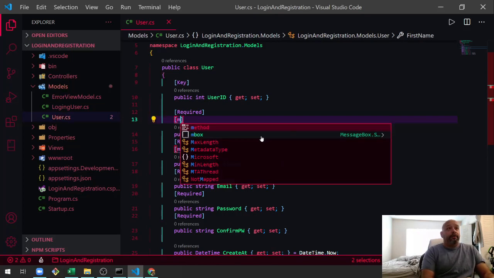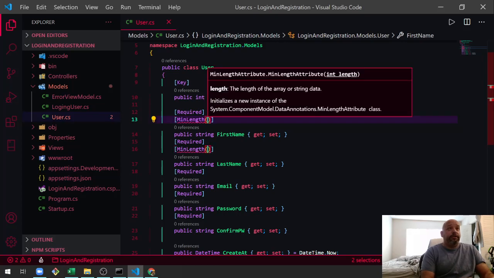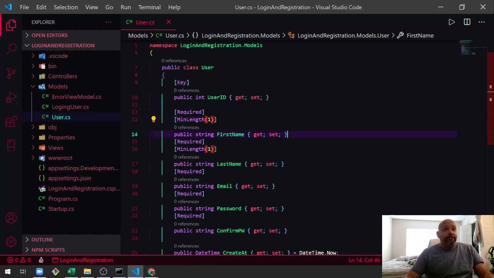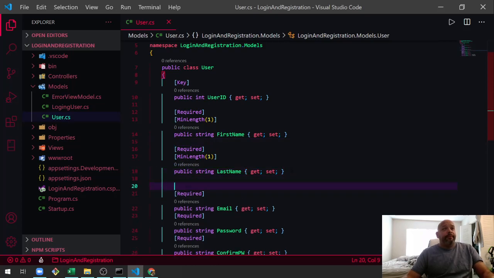We're gonna put minimum length. Okay. And in the minimum length, we're gonna put this right here, and we're gonna put one. It has to have at least one character, or it's not gonna work. I mean, and that kind of makes sense. See, I hate that. I like the space. So this all matches. Let's get this out of the way. All right. So we want it to make sense. But minimum length one, and for all of them, we're gonna need a display.